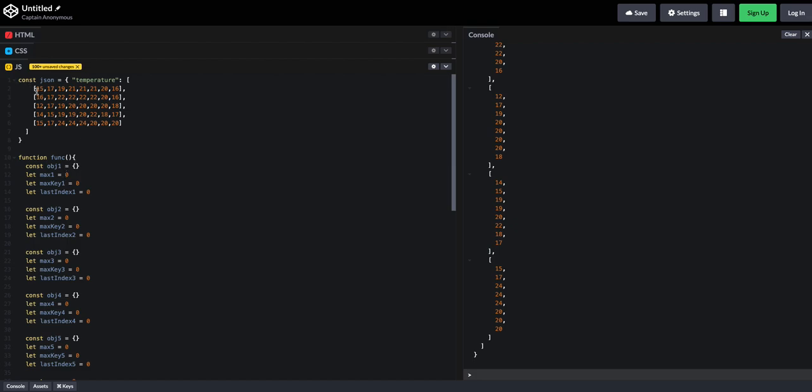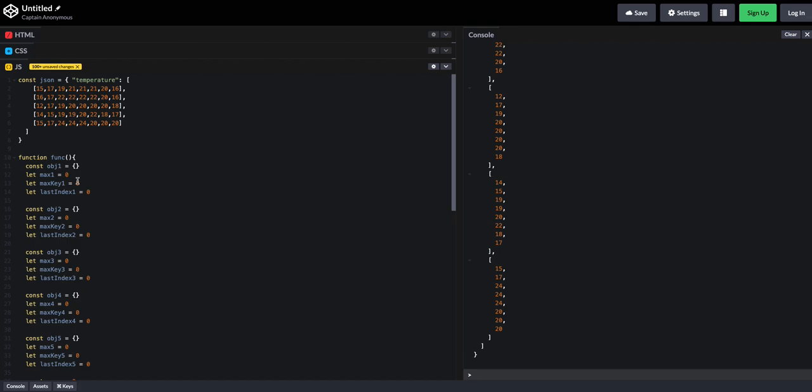So if you imagine an object, 15 with the value of 1, 17 with the value of 1, 19 with the value of 1, 21 with the value of 3, 20 with the value of 1, 16 with the value of 1, right? So what it's going to do is it's going to start off and see the 15, and it's going to see that it's got a value of 1, so that's greater than 0, right? So we're going to reassign max 1 to 1, and then max key is now going to become 15.